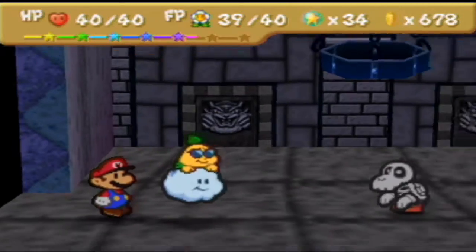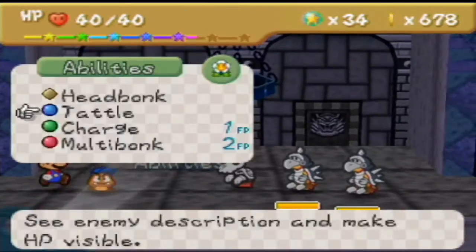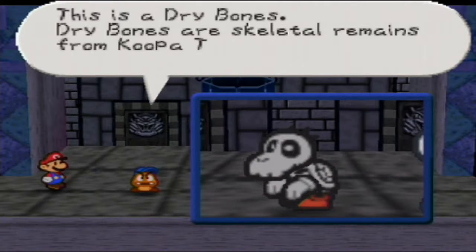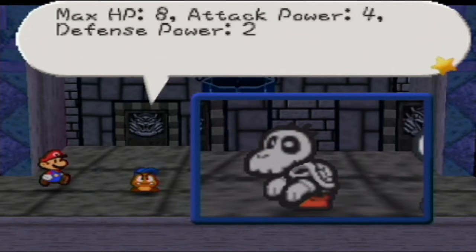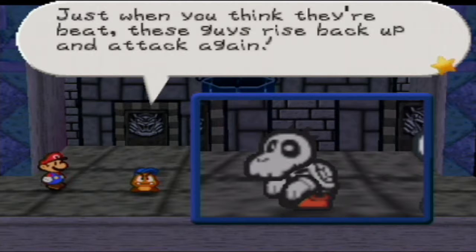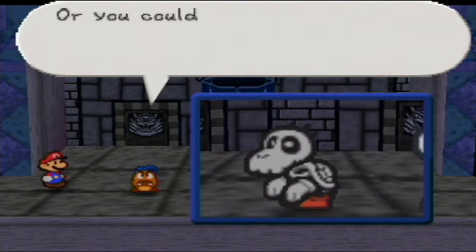Alright, so, we can switch over to Lackalus for an accident. Alright. We can do that. Or we can just go over to Gumbario and tile these guys. This is a dry bones. Dry bones are skeletal remains of Koopa Troopas. HP 8, attack power 4, defense power 2. Just when you think they're beat, these guys rise up and attack again. You're going to have to beat them all at once.